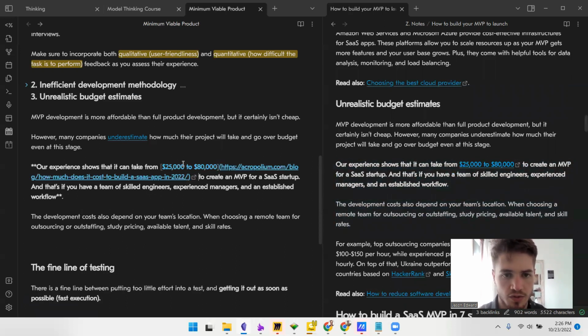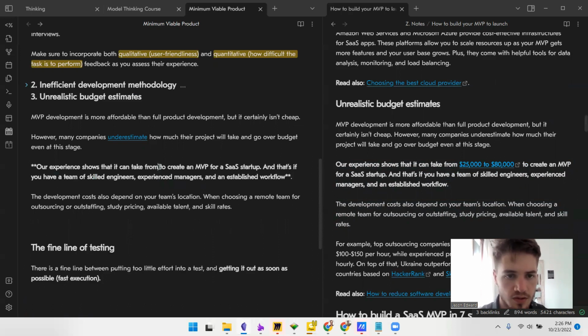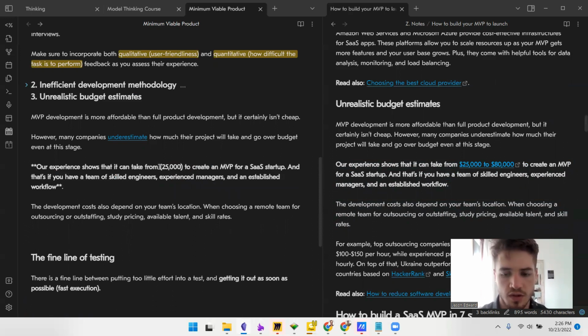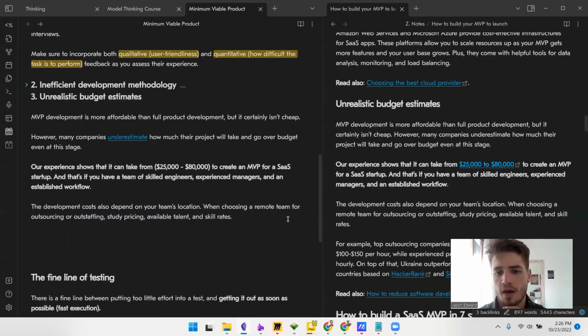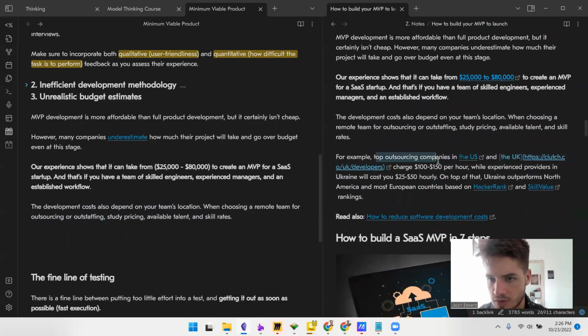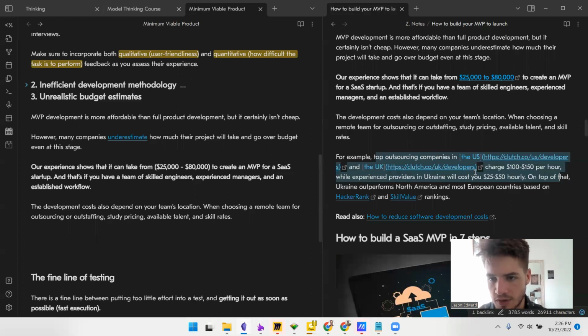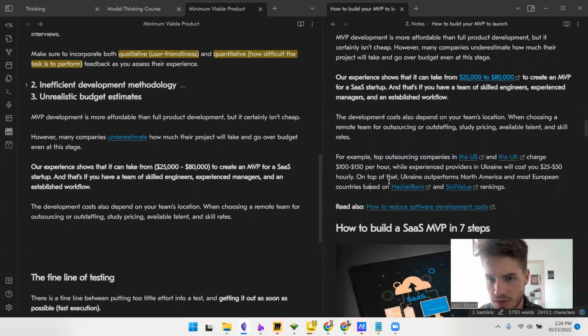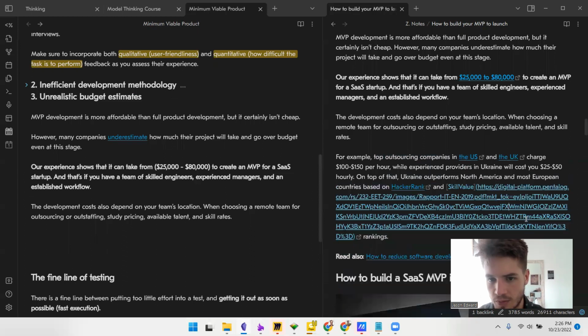And then I'll just remove this link because I don't really need that. 25,000 to 80,000. Cool. All right. So, for example, top outsourcing companies charge $150 per hour, while experience on top of that, Ukraine performs North America.